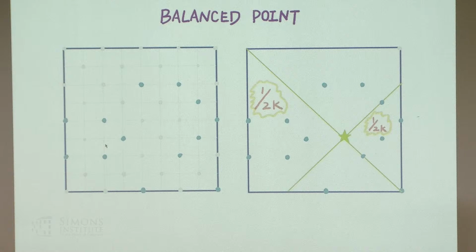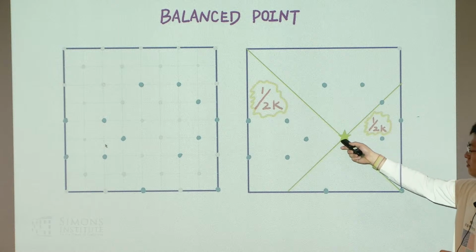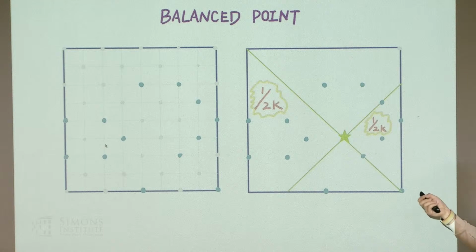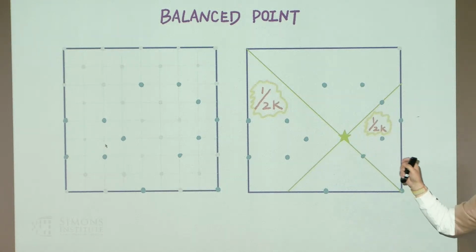But that's why. And the reason that our algorithm is not time efficient is really because we can only show the existence of such a green point, this balanced point, but we don't have a good procedure to find it. So this is a query algorithm where the first query is trivial. Even for the second query, where to query it is no longer trivial. We know such a point exists, so we have to have a brute force procedure to find such a point and query it. So that's query efficient, but not time efficient.